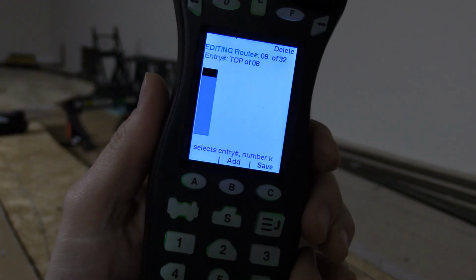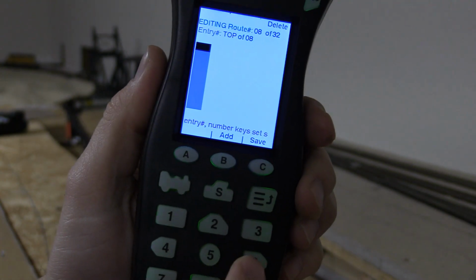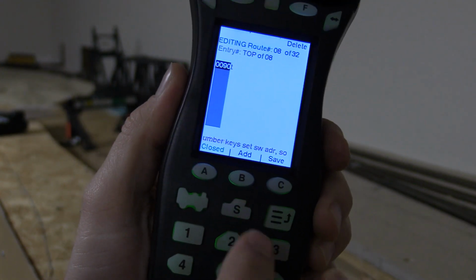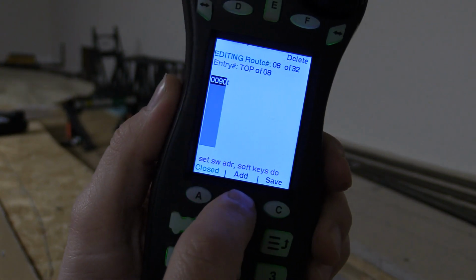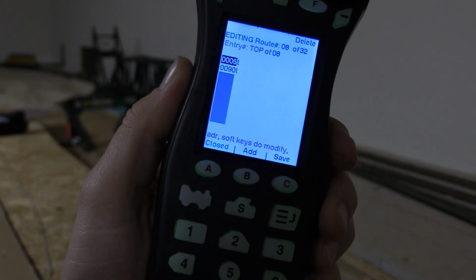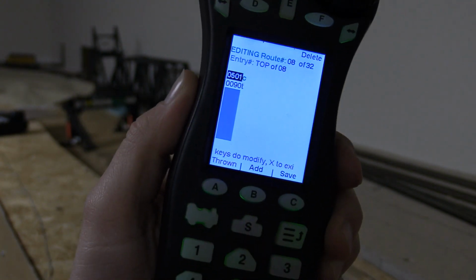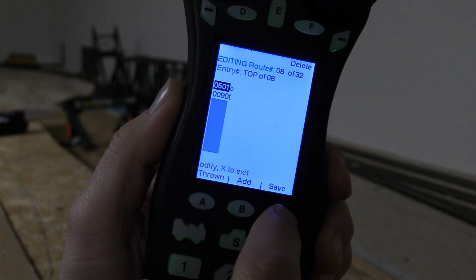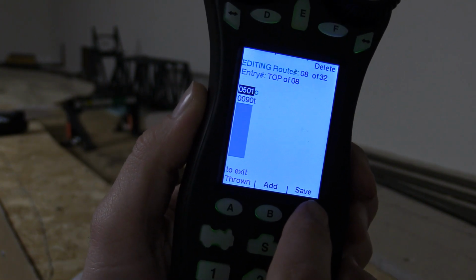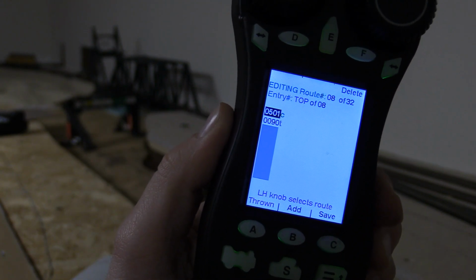So here's a blank list, list number 8, and to do that I'm going to do switch number 90 needs to be thrown. I'm going to add it to the list, and 501, when it's closed, is going to be the address that operates the route. I'm going to save that.